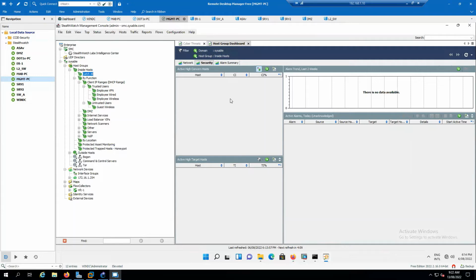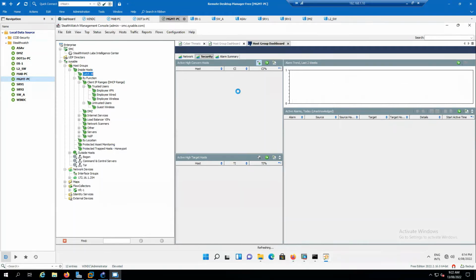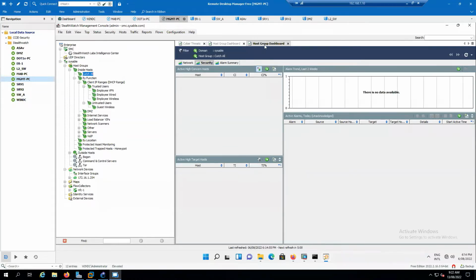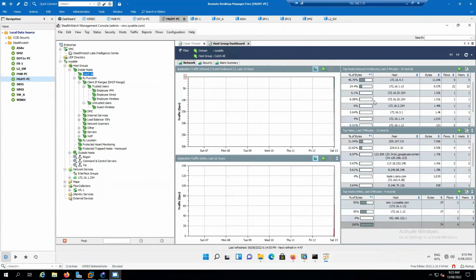If I double click on that one, I think it will open the dashboard. Yeah, it is opening the dashboard. So if you want to see that many dashboards at once over here, you can just double click on this one and you will see the dashboards over here, multiple dashboards. And within this dashboard, you do have multiple data.